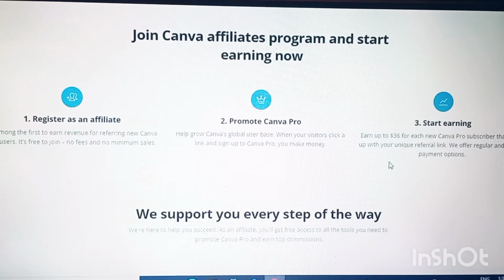Now the payment options are flexible and regular, so it's a good way to earn a passive income. Okay, now first of all, you have to register as an affiliate and then promote Canva. Every time you recommend to people to use Canva Pro, you give them your link, they use your link to log in and sign up for Canva Pro, and you earn $36.